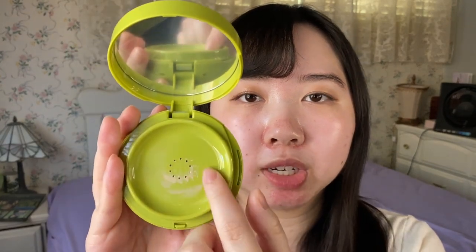Let's finally get into putting on this foundation. This is how the inside of the cushion looks — it is definitely not like your typical cushion foundation. The foundation comes in a separate cartridge that you insert, which is great for refills. They also say this packaging, where you dispense foundation through a ring of holes, is more hygienic than a typical cushion. With normal cushion foundations the soaked sponge is more prone to drying out and growing bacteria because you're exposing it to air. Knowing all that, this is a really nice packaging design from Unleashia.